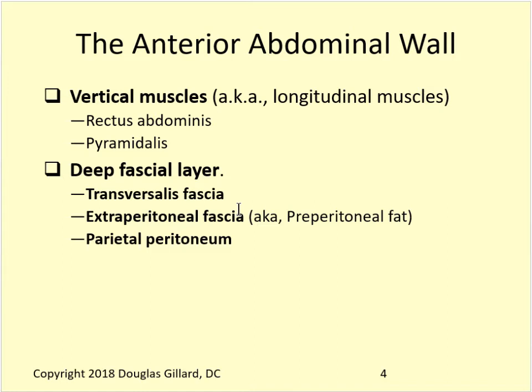All right, so back to any layer now. When you get beneath the final muscle layer, you're into the deep fascia. And the deep fascia has three layers. It has a transversalis fascia, very important. It gives support to the abdominal cavity. It's the last layer. If you put a hole in your transversalis fascia, you're prone to herniation of intestinal material.